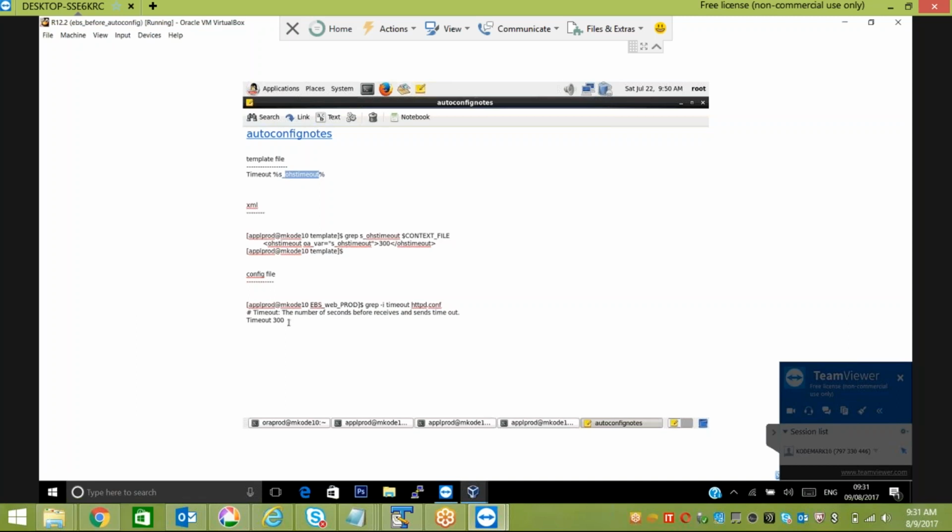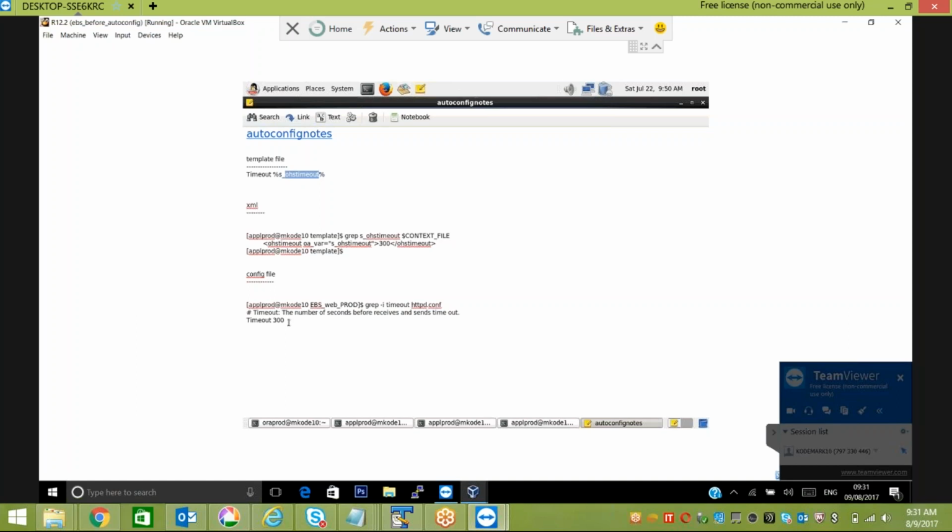With that variable it goes to the context file and finds what value is there against s_ohs_timeout. Here in the XML file, 300 is there, so it will take the 300 value and keep it against timeout. It will fill all the values like that, and finally it will save the configuration file.